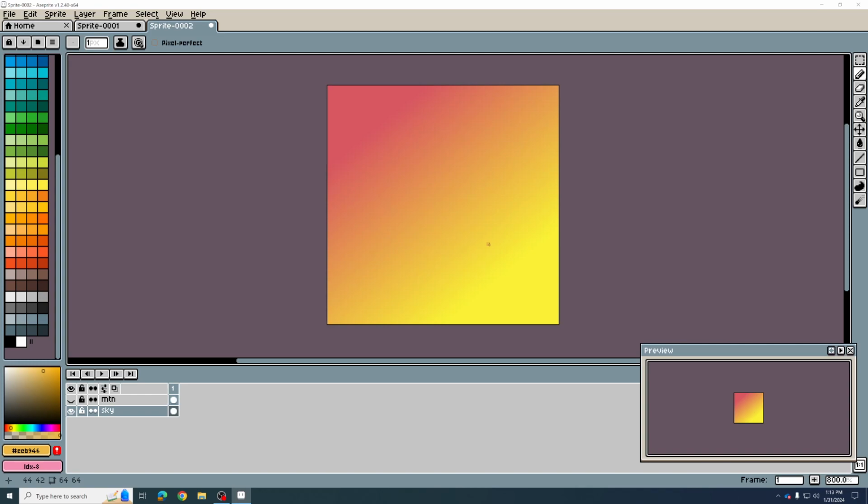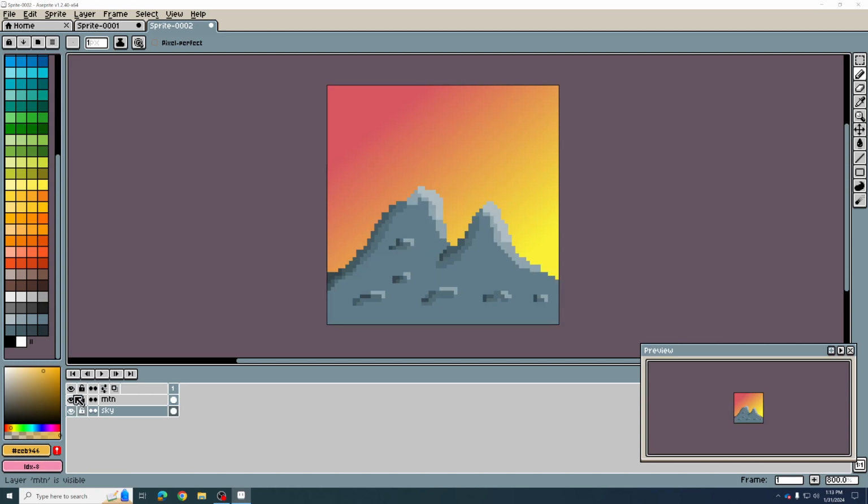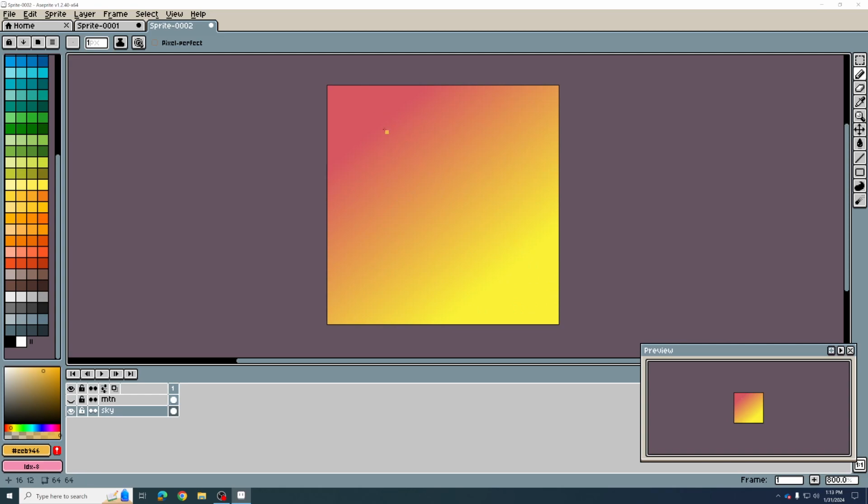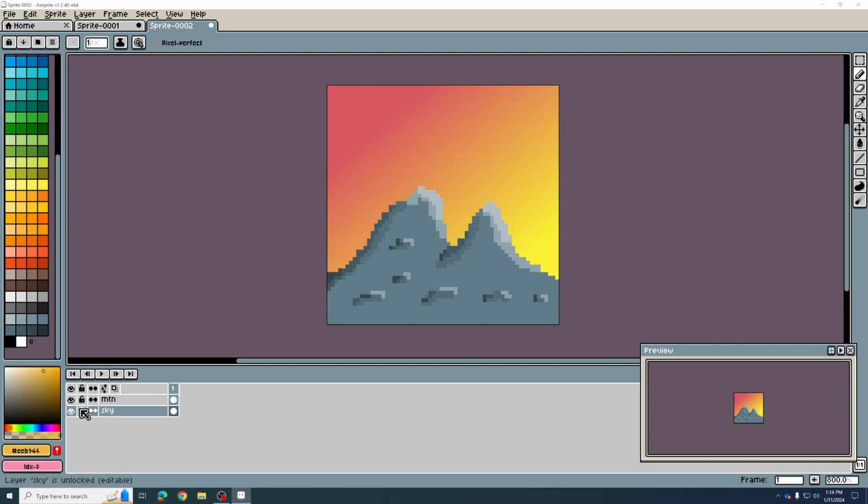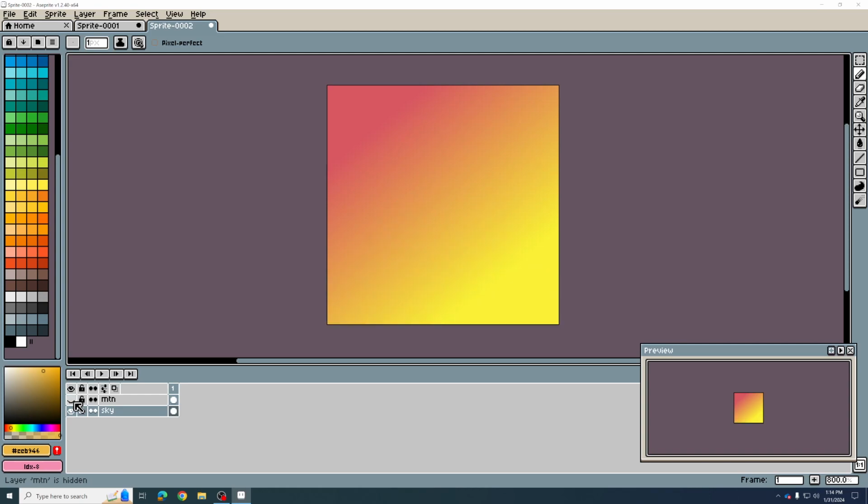My mistake. Okay, unnoticeable. Now what I'm going to say is, for pixel art, if I turn back on the mountains, my edges are much more harsh, and that's the way I often like to make pixel art. I like to use harsher edges, and our sky layer is a nice soft gradient between these two colors. So I actually want to jumble it up a little bit to make it less soft, more of a style that I would be used to.